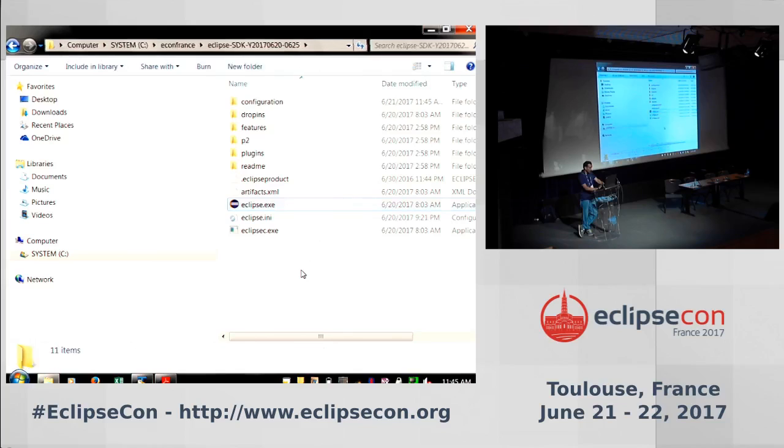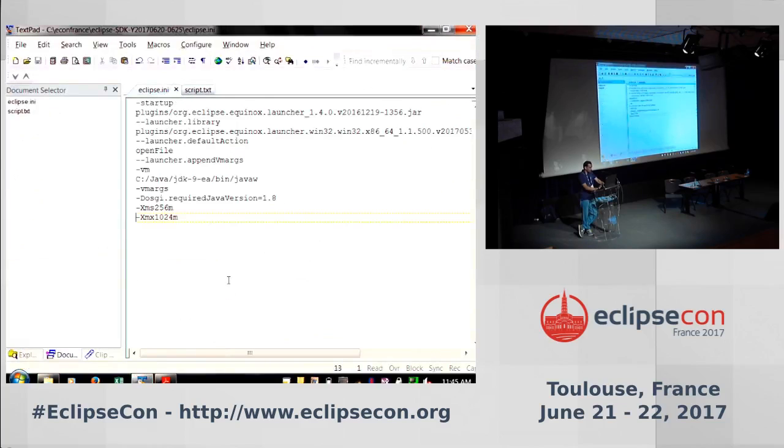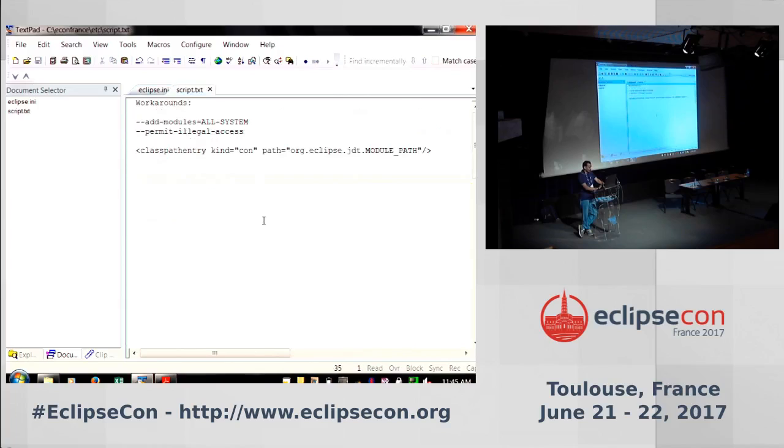That crashed because I'm trying to run with JDK 9. Eclipse would have happily run with JDK 8, but it's not going to happen with JDK 9 because it required some special attributes to be able to run with this version. So I have that thing here.